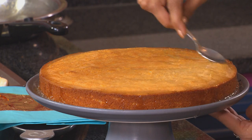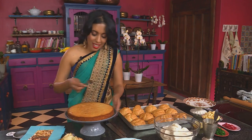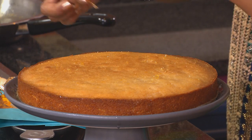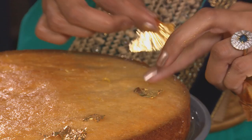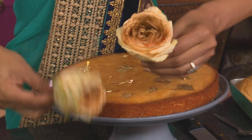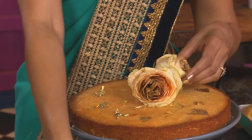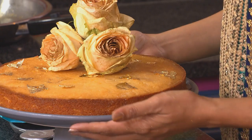This cake is best served after it's been left for about a day to soak. And now to garnish, just tiny flecks of gold leaf. Here are the roses. I've dusted them with edible gold dust. And you can just place them like so. And that's the Eid cake done.